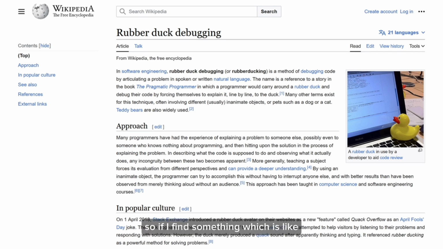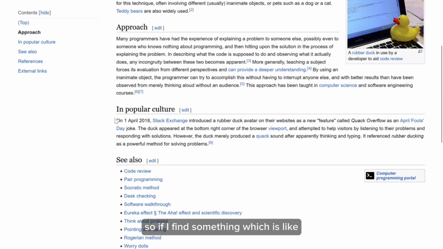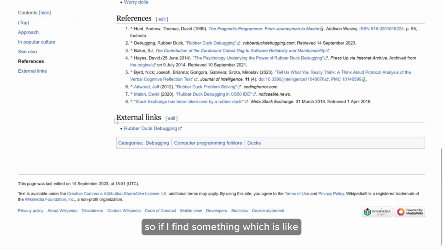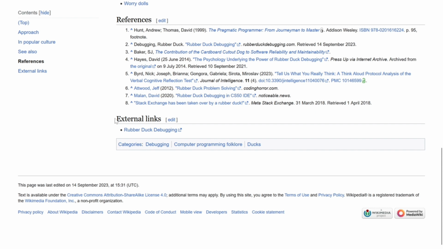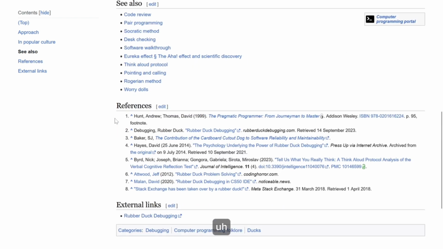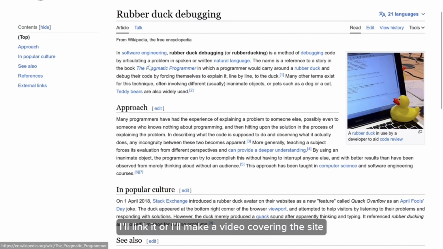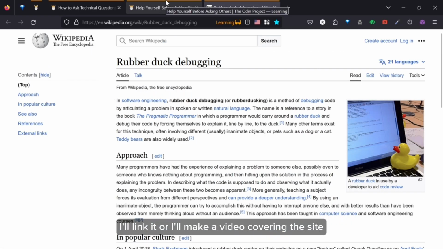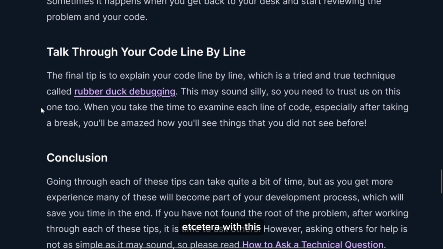So if I find something simple to understand, I'll link it, or I'll make a video covering the site, video, text, documentation, etc. With this, let's continue. I think I might have confused you, but I'm trying to do the opposite.